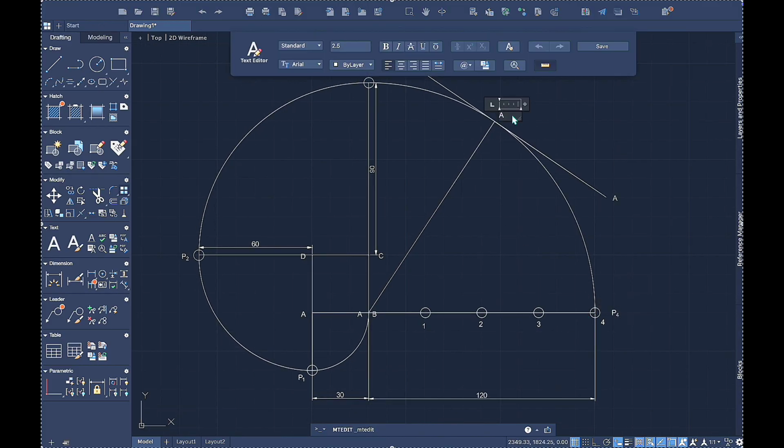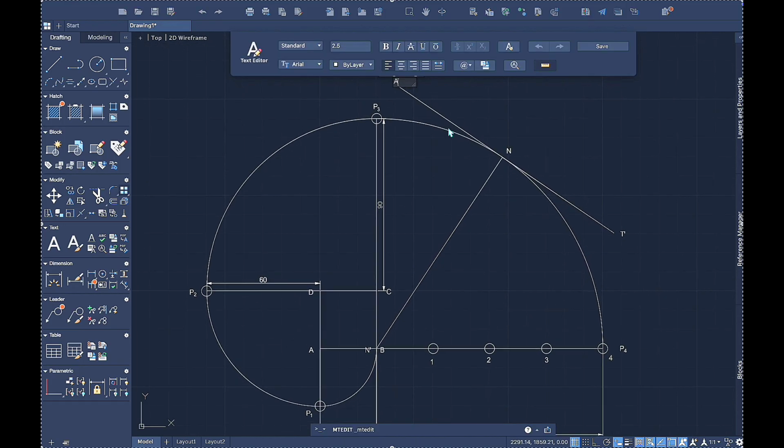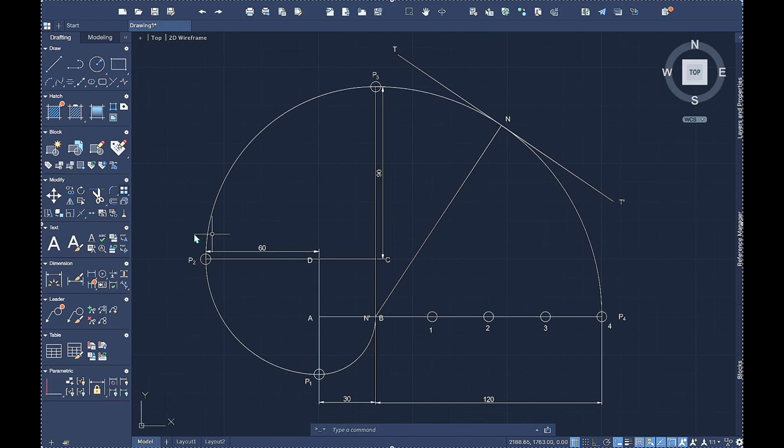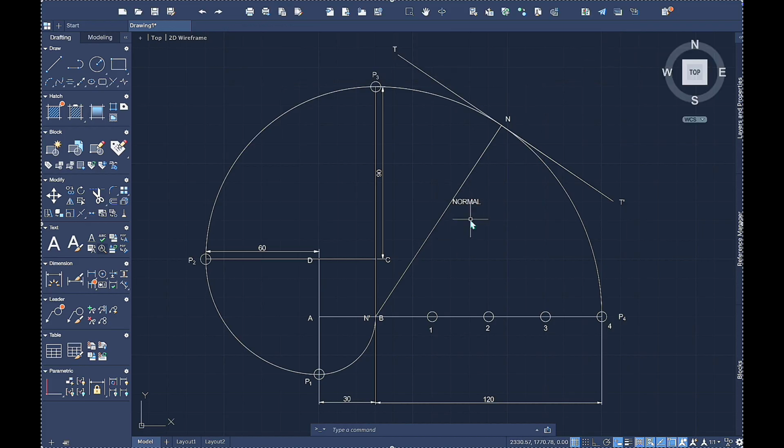Mark the points N dash using the text command for normal and T dash for the tangent. And using the text, I'm going to write the normal and as well the tangent. You can click on the text and select the option rotate to rotate the text as you wish.